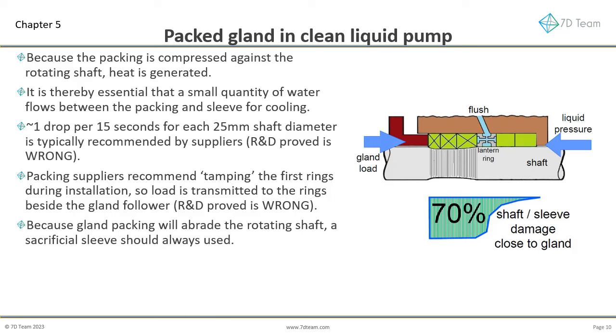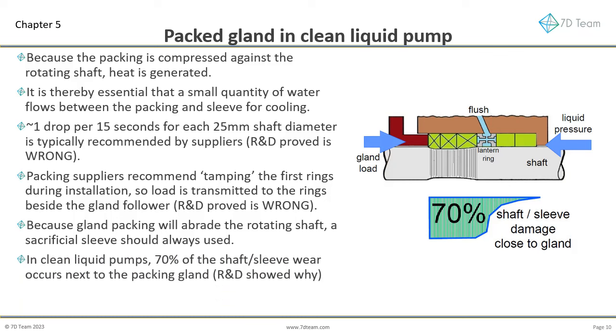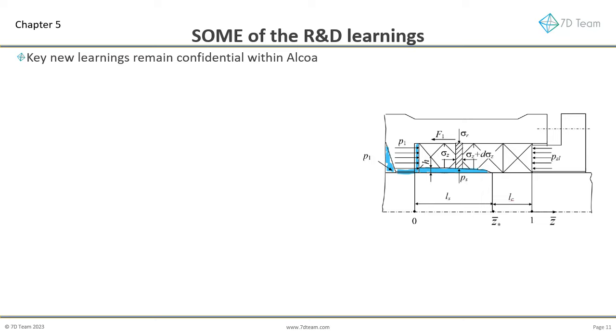Because gland packing will abrade the rotating shaft, a sacrificial sleeve must always be used. In clean liquid pumps, 70% of the shaft sleeve wear occurs next to the packing gland. Research and development work showed this was not due to the amount of tamping, explained soon. Detailed instructions for installing packing are available for download with this training pack. Many key new learnings remain confidential within Alcoa and 7D. Sharing the following detail will help the industry be more efficient, sustainable, and safer.